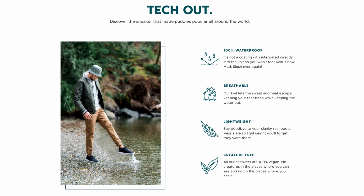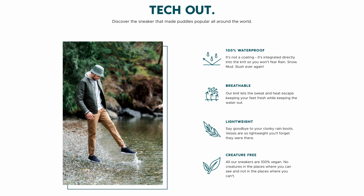The next series of shots are going to highlight the shoes' qualities, and I found all of these qualities on the website of the company. There are four qualities that we're going to showcase. The first one is that it's 100% waterproof. So let's get that done first.